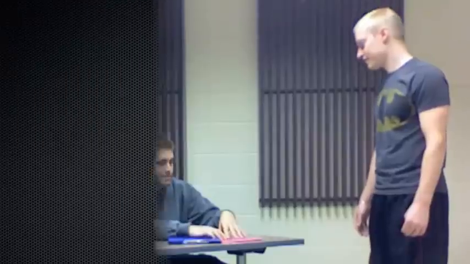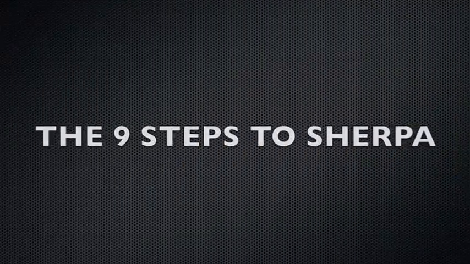And the second is a method used in ergonomics known as SHERPA, in which you break down the task at hand. You analyze all the different problems that could potentially go wrong, and then you produce solutions to every problem that you come up with. Okay, so where do we start? There are 9 steps to SHERPA.